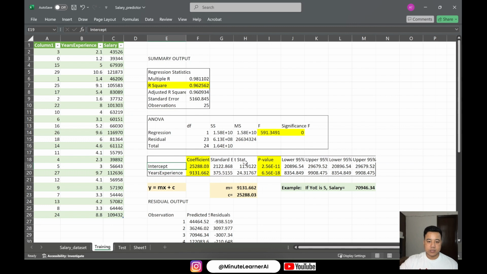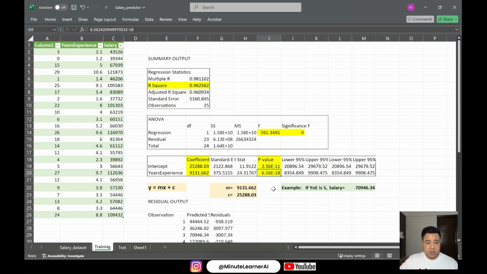Which is the constant value generated. So p-value, as a rule of thumb, if it's equal to or lesser than 0.05, great, excellent. It means your corresponding independent variable is a very significant predictor of the outcome, right? It means its role is statistically significant.